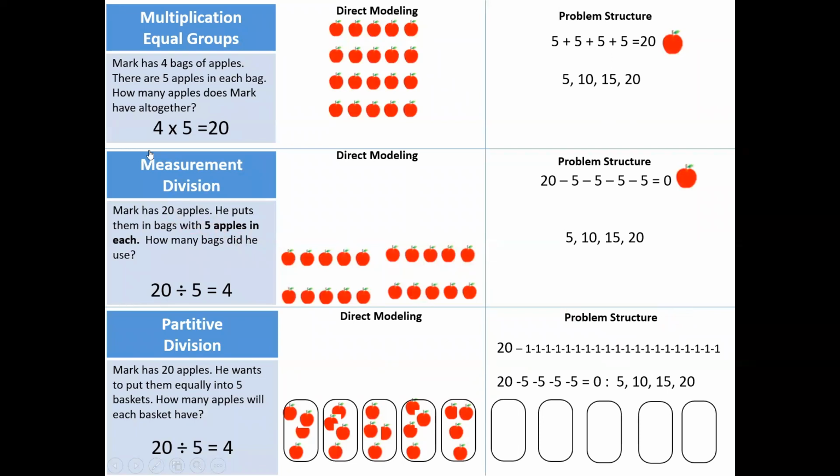Here's why this is more difficult, because when you know how many groups, this 5 does not mean apples. This 5 means baskets. So imagine being a student who's learning about this. You don't understand the relationship between 25 and 4, right? And so to say, okay, all you're going to do is skip count by 5 up to 20. Go 5, 10, 15, 20, right? And you're going to get 4. It doesn't make sense. And why would they be skip counting by the baskets, right? That doesn't make sense.